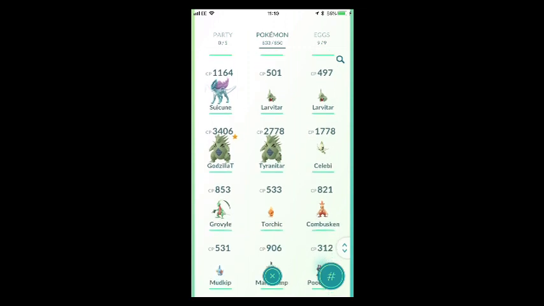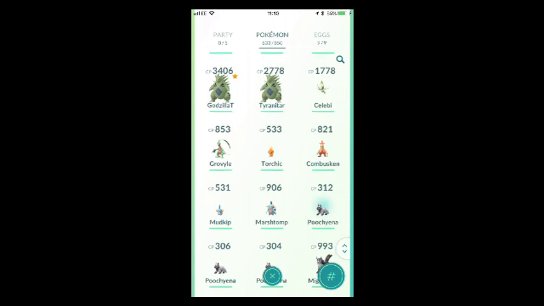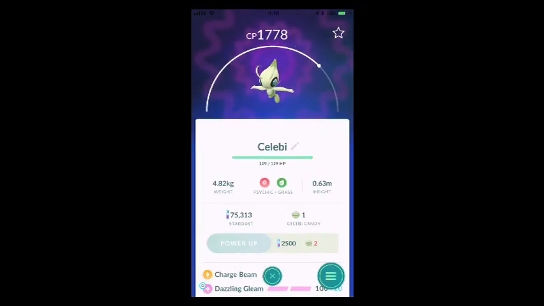And 3,406 CP, it's not bad. So here are the Celebi. That's the mythical Pokemon that you get from the other special mission. I just couldn't remember his name.